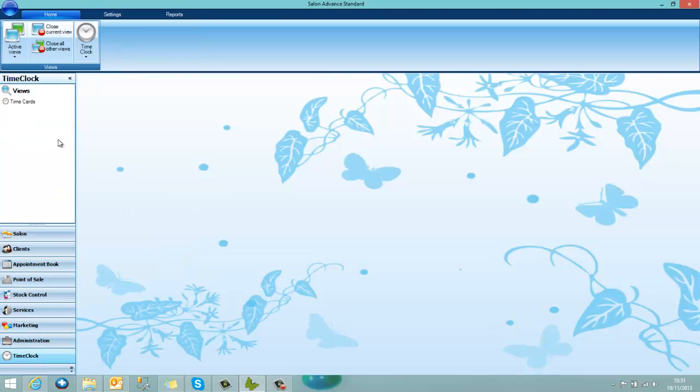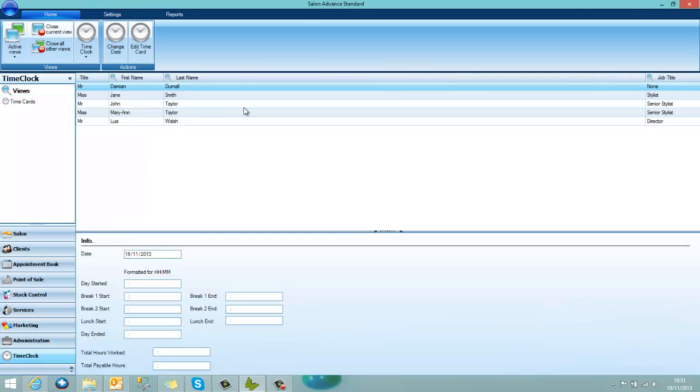The last feature within the software is what we call time clock. What this will do is keep and manage employee times, when they come in of a morning, when they go for lunch, when they leave at the end of the day. We've also integrated some light wages into this section as well, meaning you can set the working times and the hourly pay per employee, and it will calculate how much you owe that employee on a date range. So if you do wages by weeks, you set up the week, and if everyone's clocked in and out right, it will hopefully calculate the wages for that week.